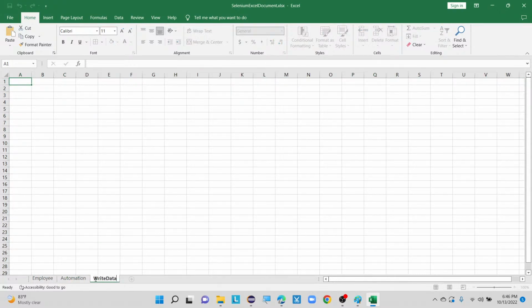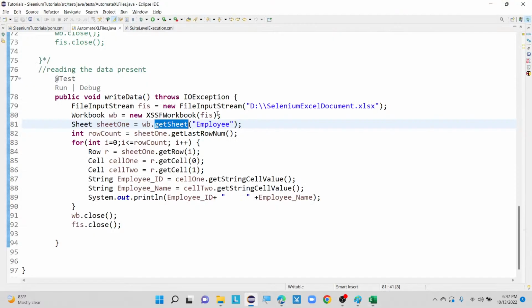Write data is my sheet name. In this particular sheet I am going to write some data.